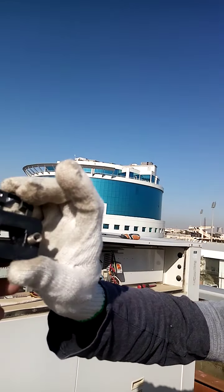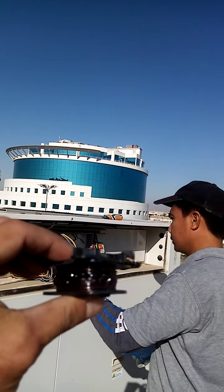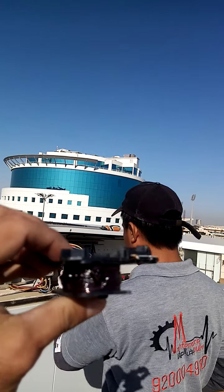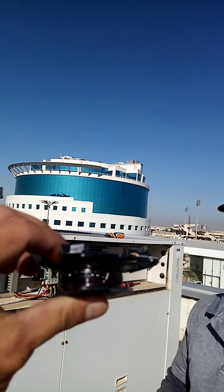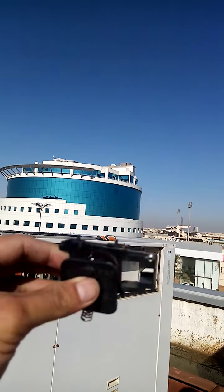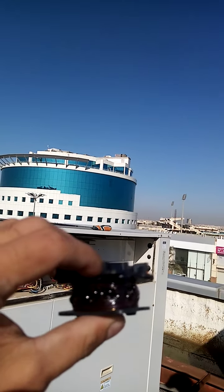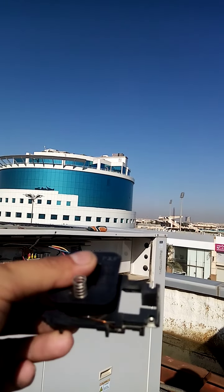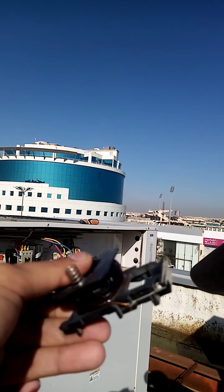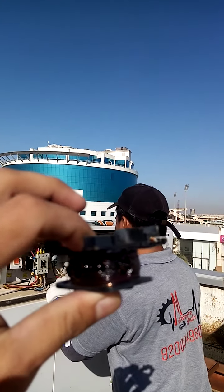Oh yeah, this is the burnt part of the magnetic contactor. It is composed of a coil, also rewinding this one, but a small one only, same like the fan only. Okay, as you see, this one burned. We replace it with a new one so that it will be completely okay. Must be, yeah, inshallah.